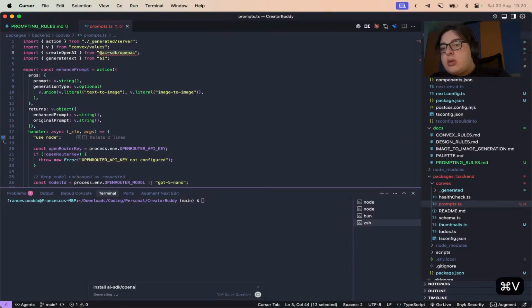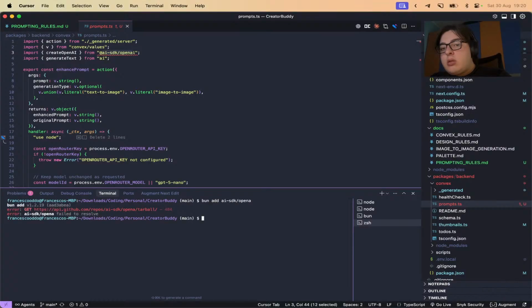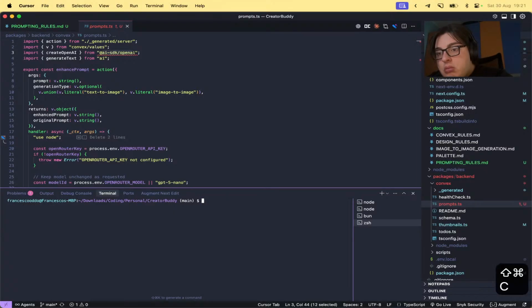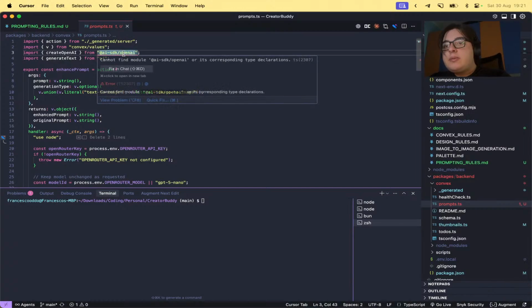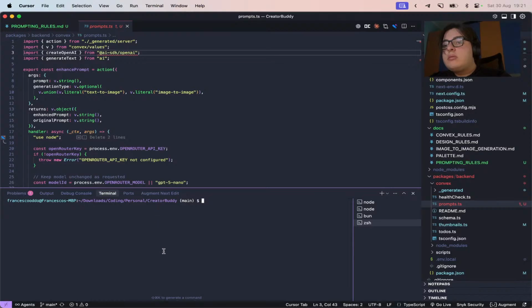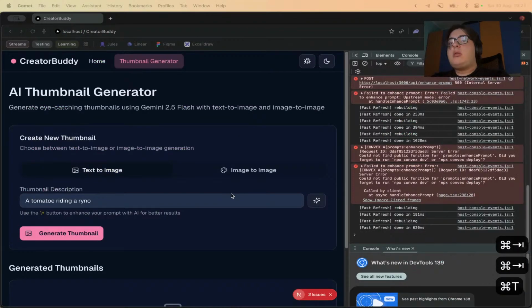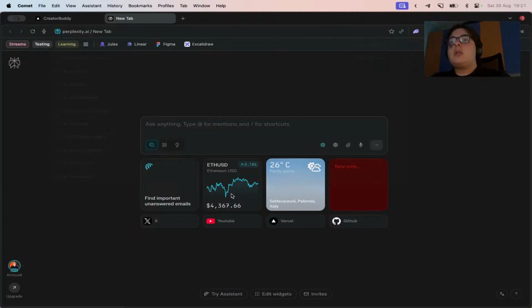Install OpenAI. Let me go to the AI SDK docs.